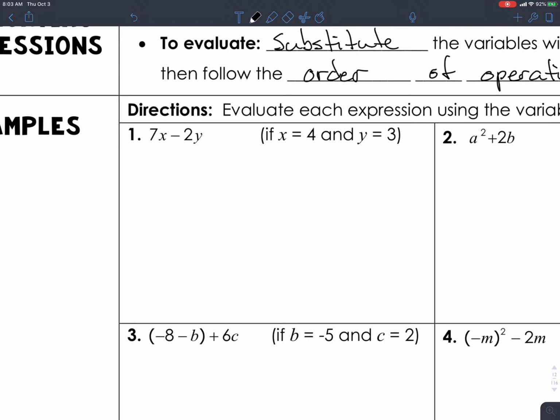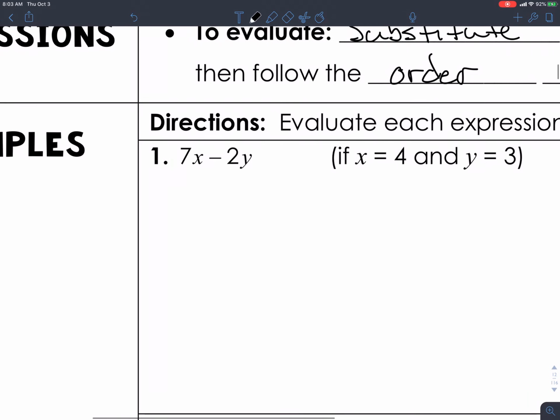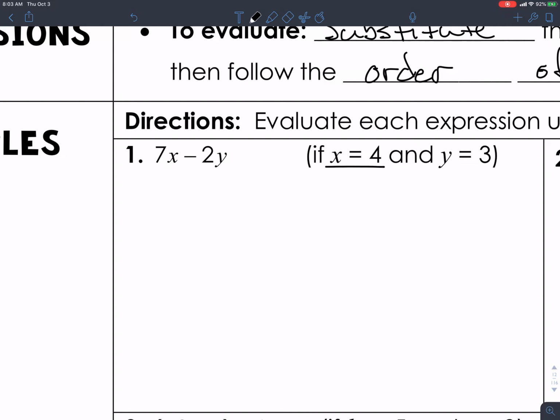So in our first example, we have 7x minus 2y. And over here, guess what? They're telling us x equals 4 and y equals 3. That tells us x is 4 and y is 3. So here's how we do that. We take the 7, just write it like it was. The x, we're going to put some parentheses. This is probably the simplest way to do this. Get rid of your variables, x and y, and put in parentheses. In their place, if x is 4, I'm going to put a 4 in there, because that just means multiplication, 7 times 4. And then I'm going to put a 3 in here for y, because they tell us y is 3.